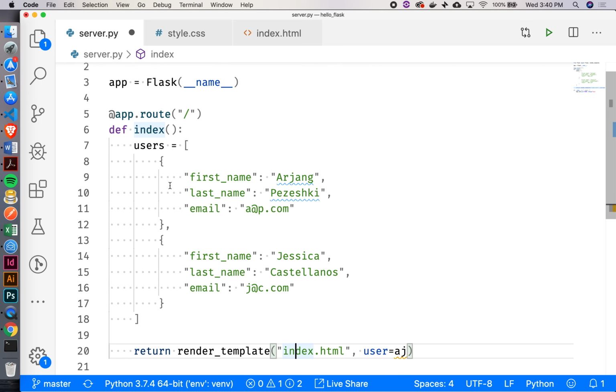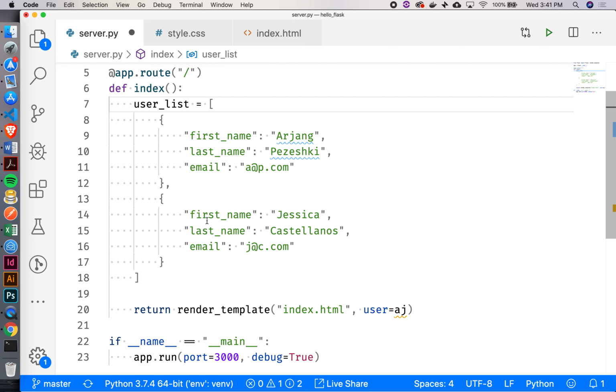Great. So instead of just passing user to my template, I now have this list of users, right? Okay. So we're going to say, instead of user, we'll say users. And I'll probably change this variable name too to make it a little bit more clear, so we'll just call this user list.